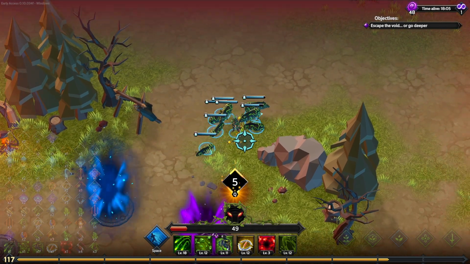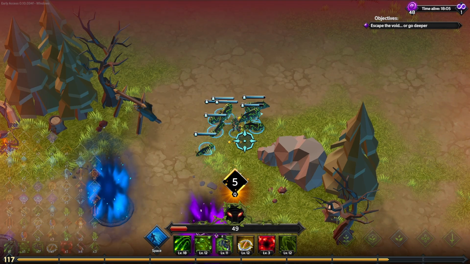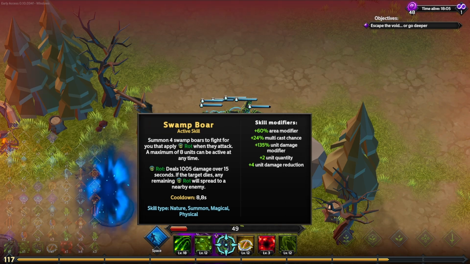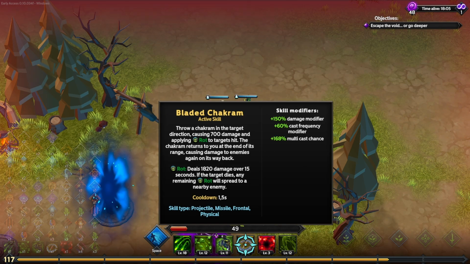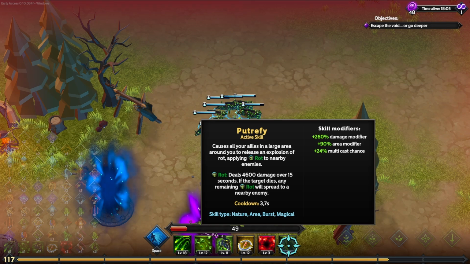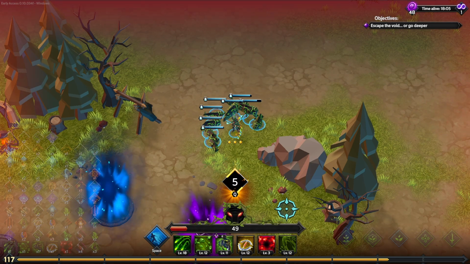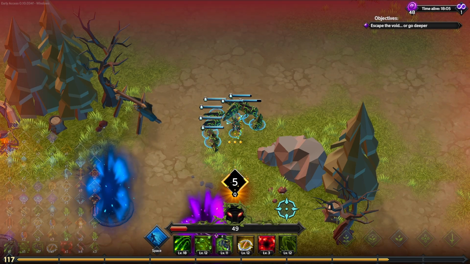We are playing on the Sentinel, and the skills that we are using are Venomous Volley, Acid Rain, Swamp Boar, Bladed Chakram, Putrefy, and then we're looking for either the Summon Rats or the Corroded Explosion one. I can't remember the exact name of it now. Unfortunately, for some reason, it's come off the top of my mind, but it's the skill that the Death Knight has.